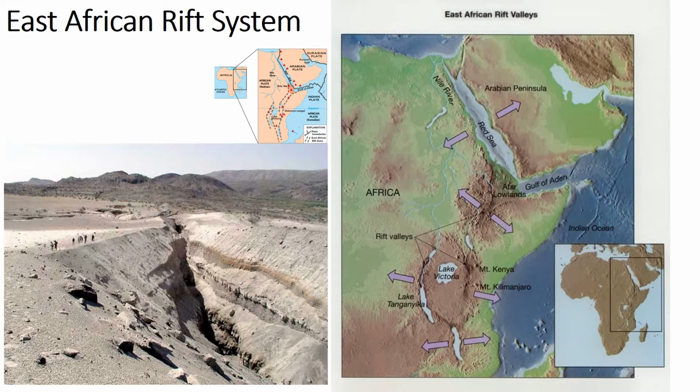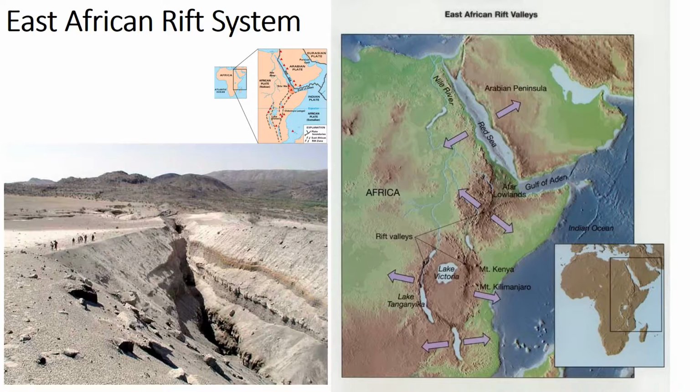So, divergent. To go back to the spreading argument, this is some research that's done in this department, where we're looking at this bit of continental crust in Eastern Africa, where this bit of continent is moving away from this bit of continent, forming an enormous crack along the Rift Valley. And this is a fresh crack that opened up a couple of years ago, with some people to scale. And this moving apart of the continental crust is causing lots of fresh rock to be formed in that valley there.